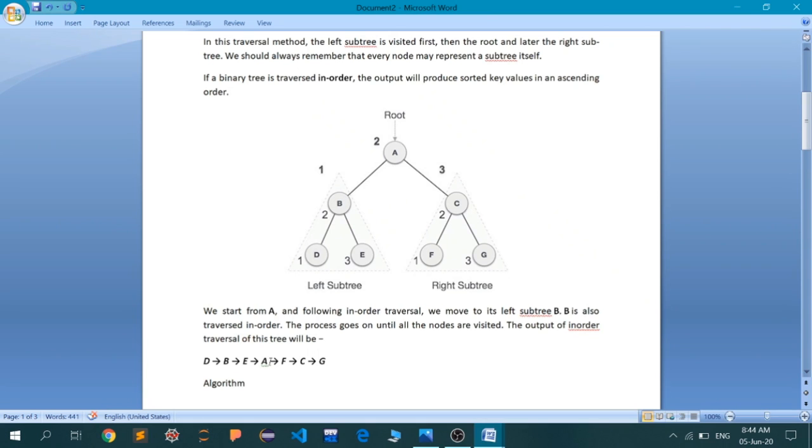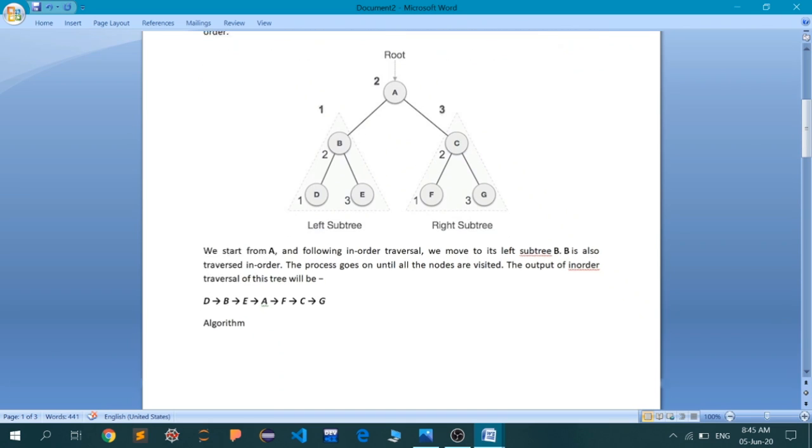That is why A has been mentioned. After that, we are going to get into the right hand side subtree. Now this right hand side subtree is not only a single child but a subtree itself. So again, the in order will be applied. The in order will say that we have to look for the leftmost child first. Now the leftmost child is F, that is why F has been traversed first, then the parent, that is C, and then in the end the rightmost, that is G. Okay, so this is how you are going to solve your traversal problem using in order traversal.